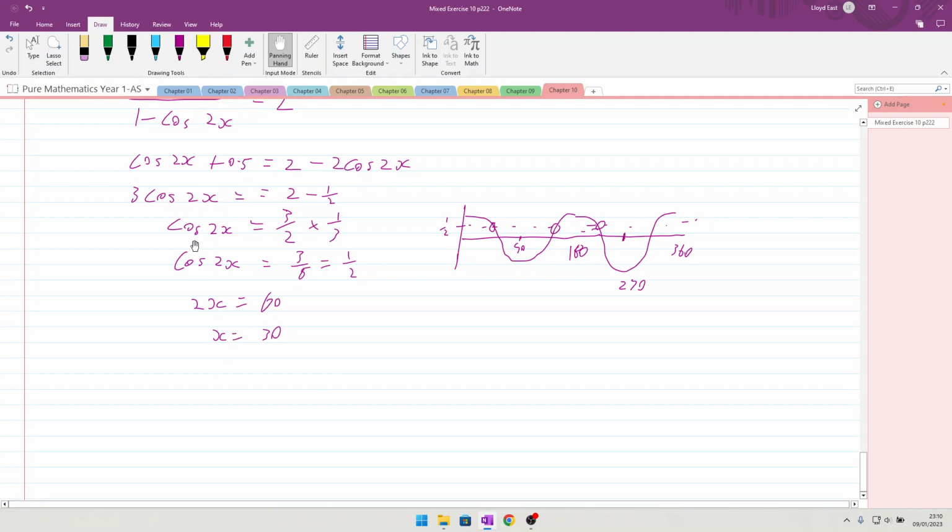Okay, so quickly put those in. 180 minus the 30, 180 plus the 30, which gives us 210. And oh, not that one, that was 210. And 150. Okay, for all the solutions, 30, 150, 210.